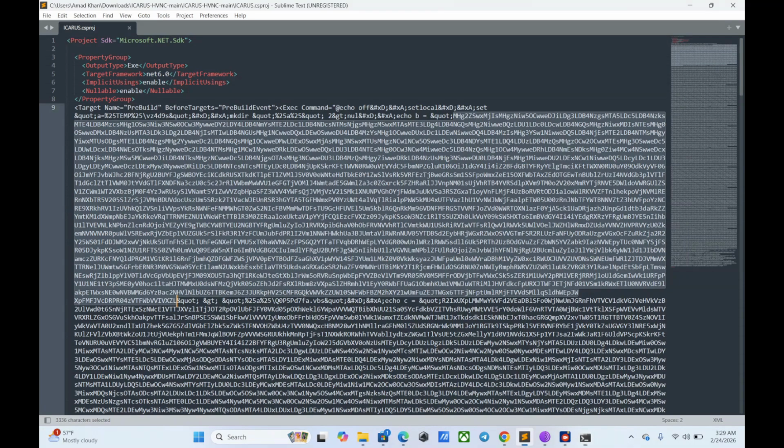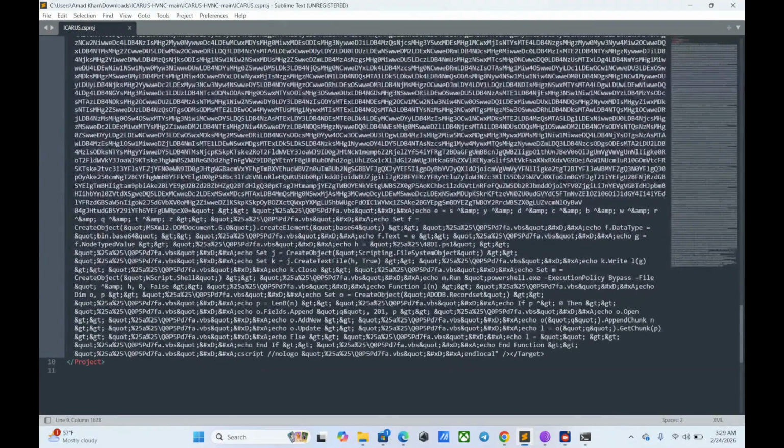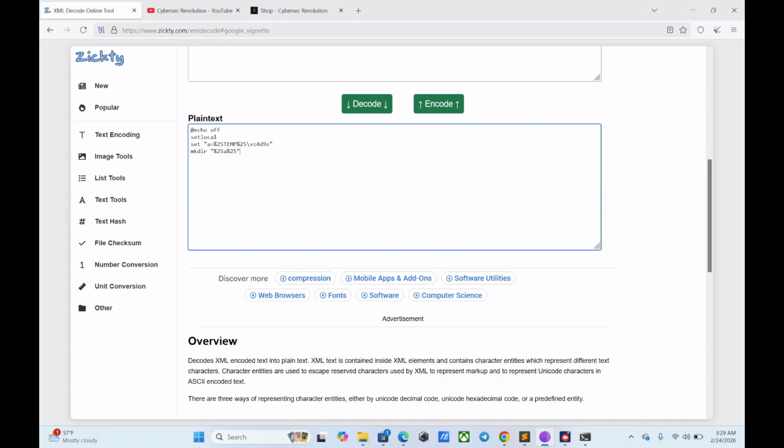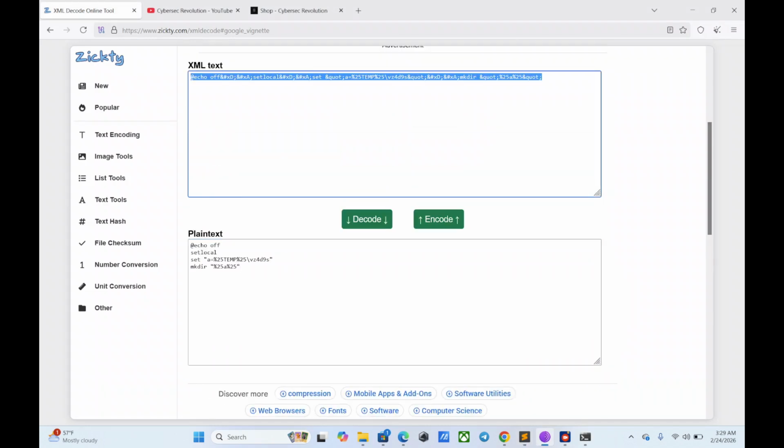Meanwhile, we have to further explore the encoded XML content. I will copy this piece of code, since it's encoded XML code, not encrypted code, and again use the XML decoder and paste here.